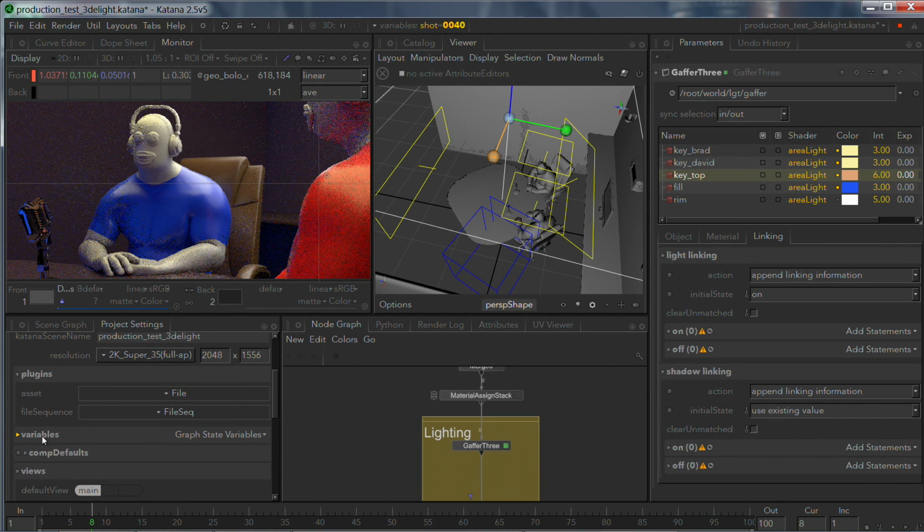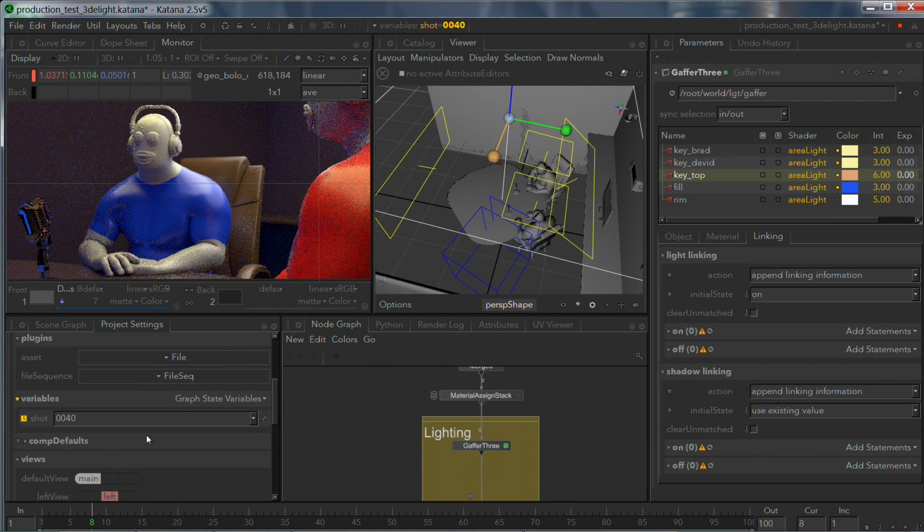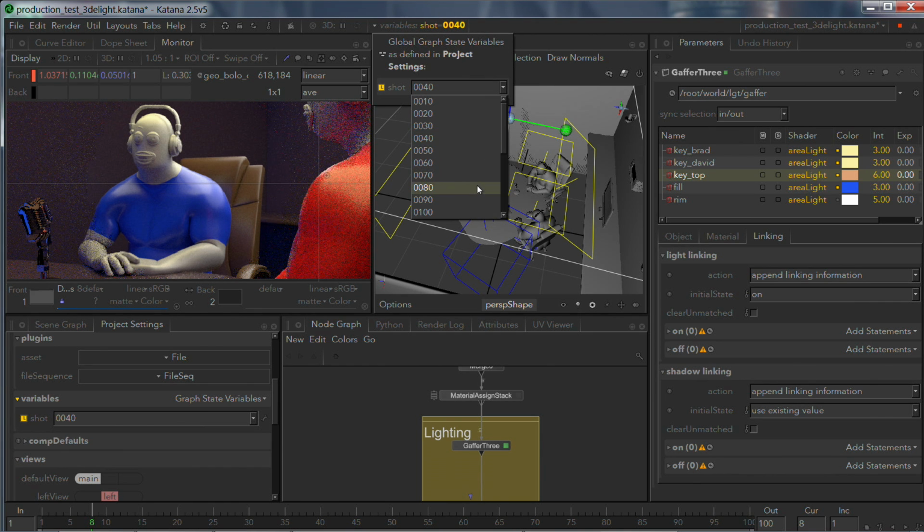Okay, so under variables, you can create a variable, and you can fill it out with a whole range of inputs. These are then available to you to use with the variable switch node and the variable enabled groups, and this gives you great flexibility. In this case, I am plugging through multiple cameras and multiple animation caches through a variable switch, so that essentially I have all 21 shots of Brian Short available to light in this one setup.